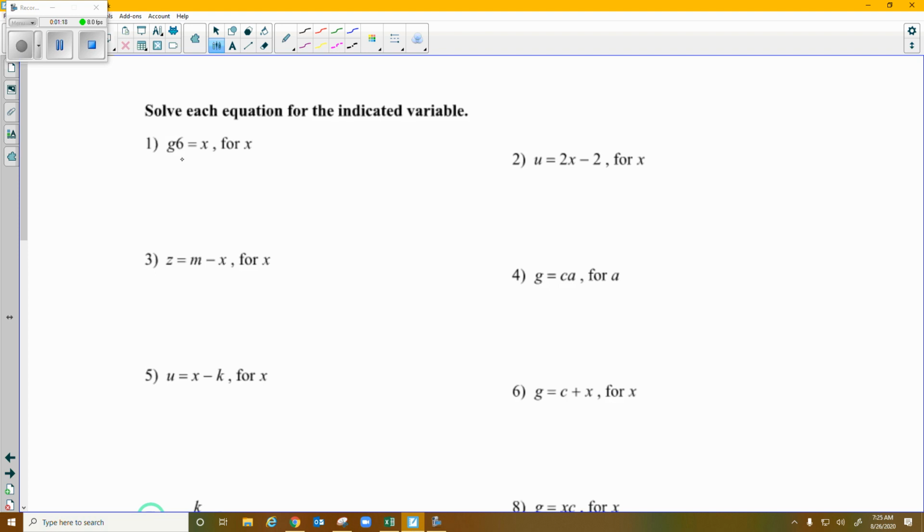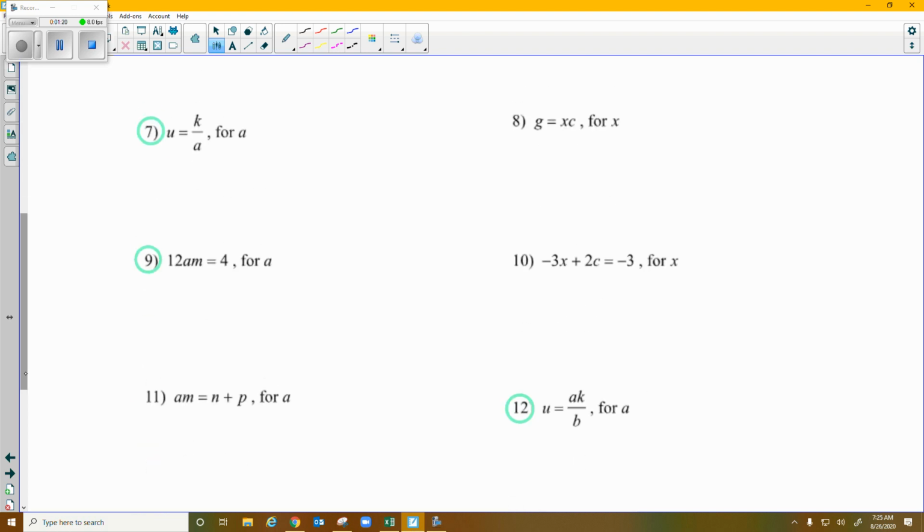Number 7, we're solving for a, which is on the denominator. So you're going to have to manipulate things quite a bit because if it's on the denominator, you still have to move it in order to solve for it because I can't move the k. The k is locked in place per se. So I'm going to move the a over to the other side.